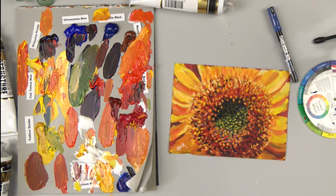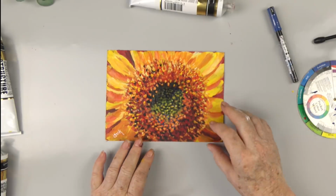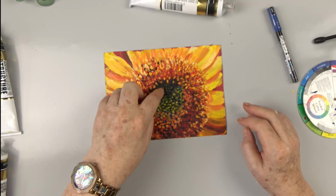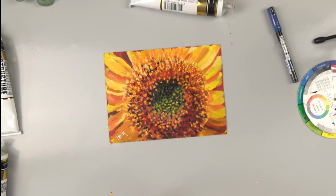Let me just get this piece of paper out of the way so you can just move the palette. Now take a look at the finished piece, and let's just get back from that a little bit, and then we can zoom in. And don't you think that's fun? I thought that was really fun. And imagine this really large, larger than the flower itself, and then you could really get the patterns a little bit more in the center. You could get a little bit more detail in the center, which would not be a bad thing at all.